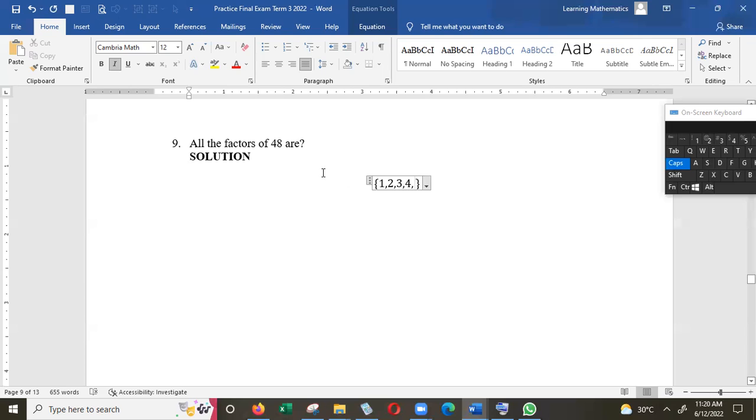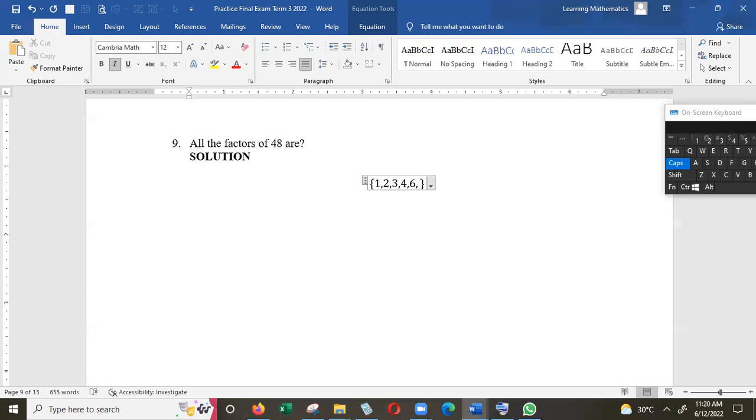Since 2 and 3 are factors of 48, 6 is a factor of 48 because 6 can go into 48. If we divide 6 into 48, 6 8s are 48. So 6 can go into 48 8 times. So 6 is a factor of 48. 6 5s are 30, and you add another 18. 6 8s are 48.